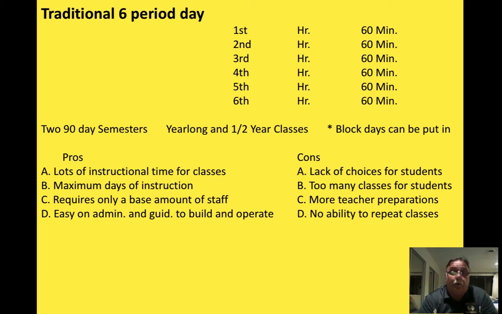Pros and cons are pretty simple. There's lots of instructional time for classes. You meet 180 days for 60 minutes. It maximizes the number of days of instruction you can have for a course. It requires only a base amount of staff. Teachers teach 5 of the 6. It's easy on administration and guidance to build and operate.